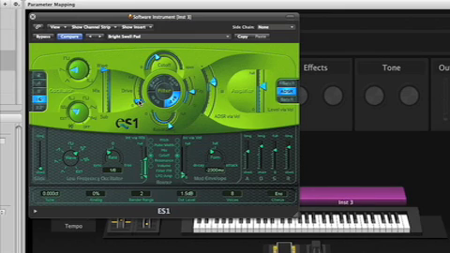Okay, there's a drive parameter in these filters that amplifies the signal going into the circuit. Typically adds some distortion or some harmonics. Will warm up the sound a little bit.